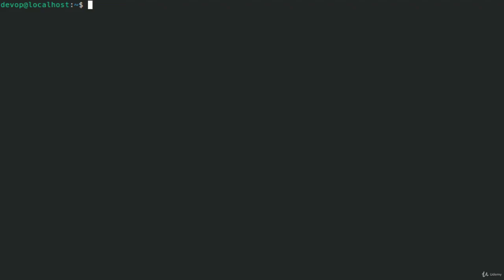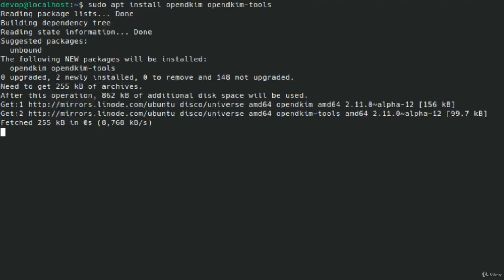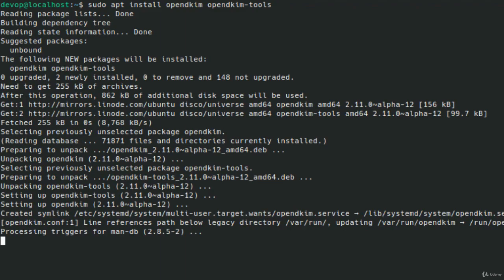We'll start by installing two packages, OpenDKIM and OpenDKIM Tools. Let's change to the directory /etc/dkimkeys, create a directory for our domain, and generate a DKIM key.